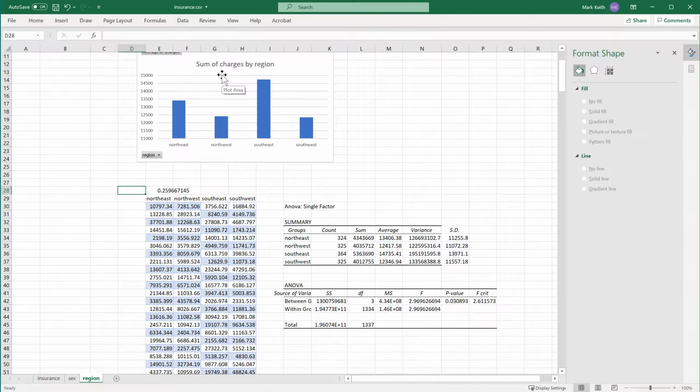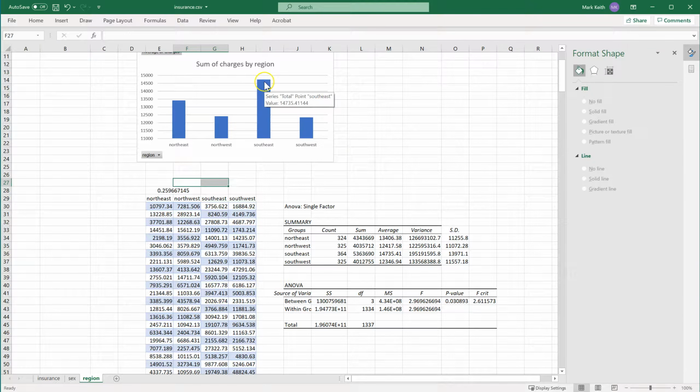This is the p-value of a t-test comparing northeast to northwest, which says those two are not different. All right, and that we can kind of predict, right? Northeast and northwest, there's not a huge difference between those. If those aren't different, I bet we can count on northwest and southwest also not being different.